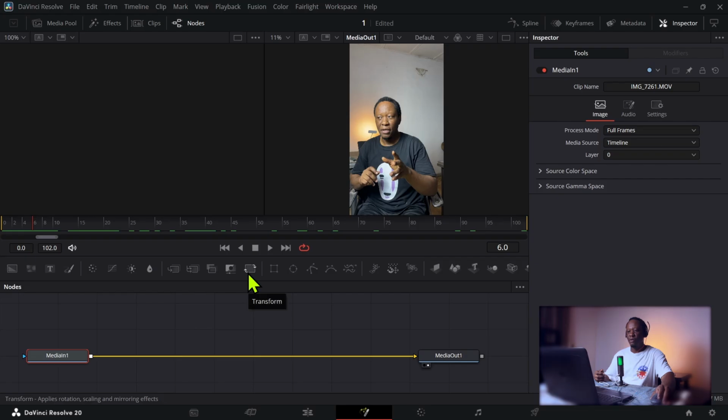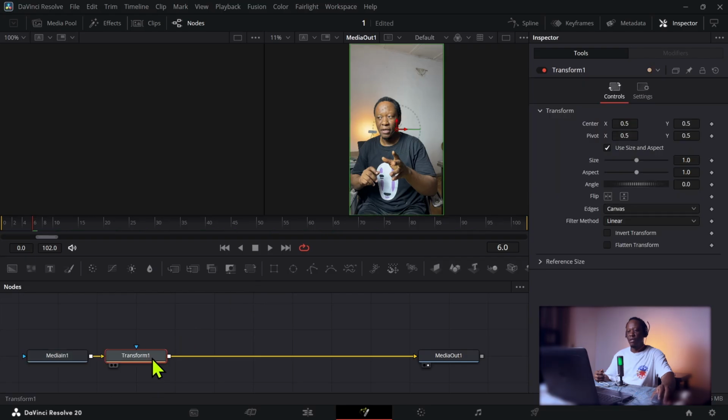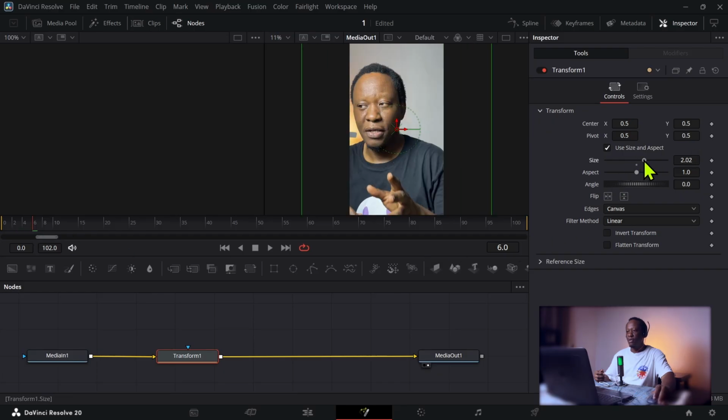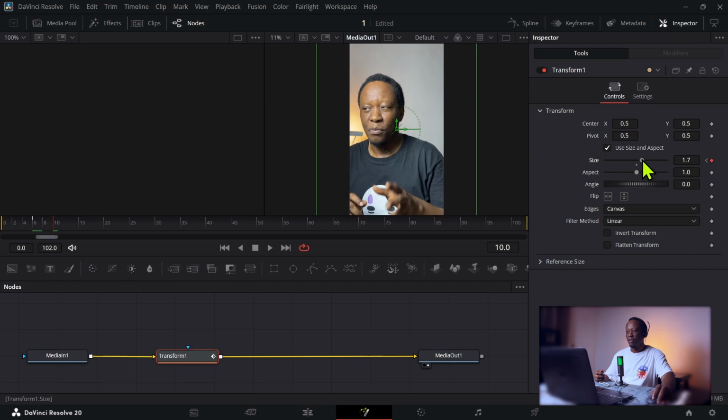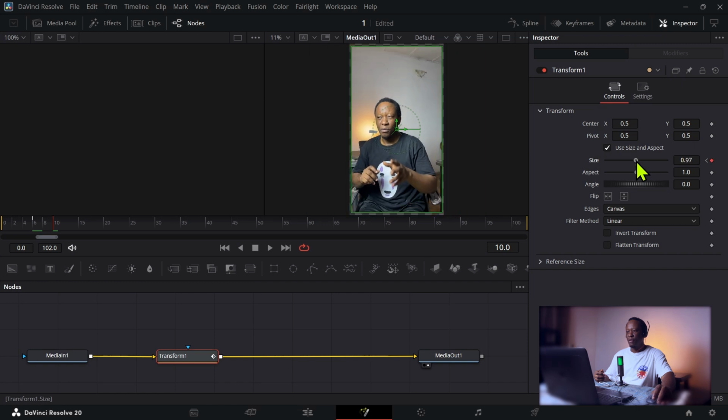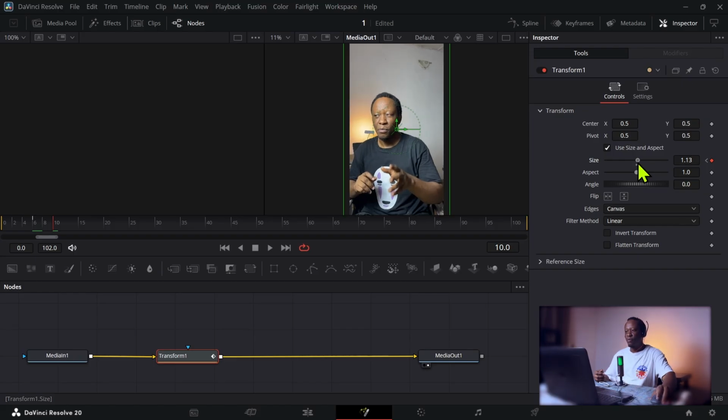On the transform node, I'll go to the size, make it a little bit large, and set this keyframe. Now I'll move to frame 10 and set the size back to the initial 1. All right, back to size 1.